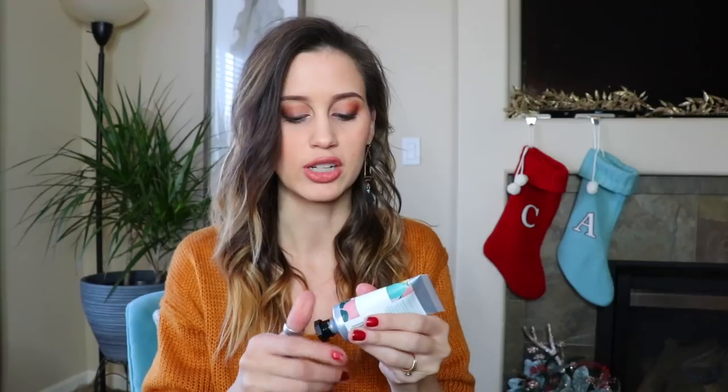The next thing is this Castle Belle scented hand cream in lavender fields. Lavender is one of my favorite scents, especially for bedtime — it has such a relaxing, calming scent. I think this is really going to suit her. It's just a hand cream, not a full body cream, but it smells so so good. She could put this in her purse or her car. I also got this at World Market.